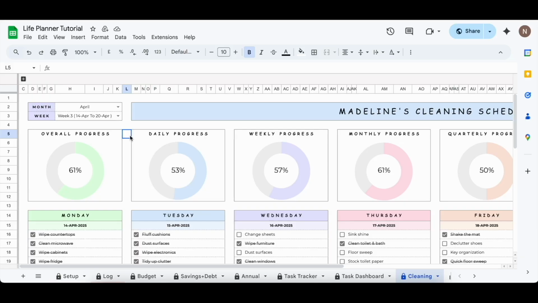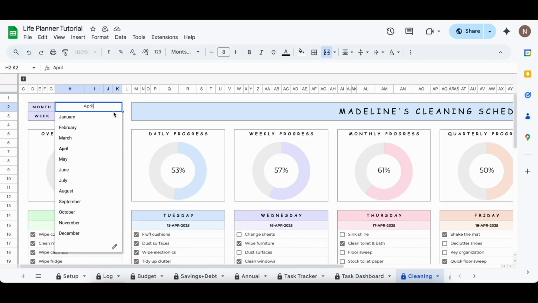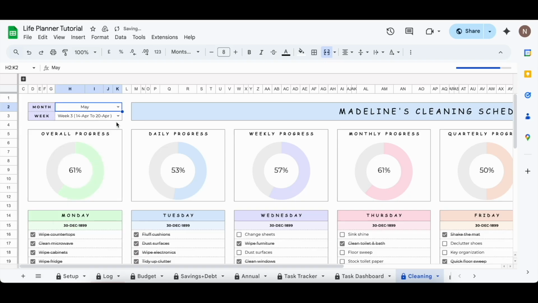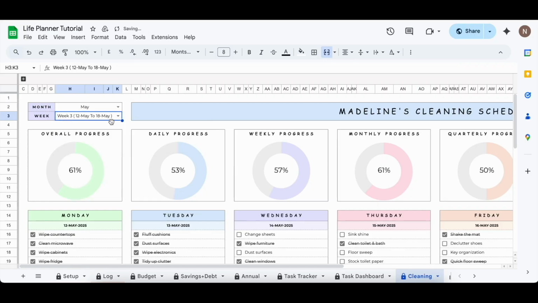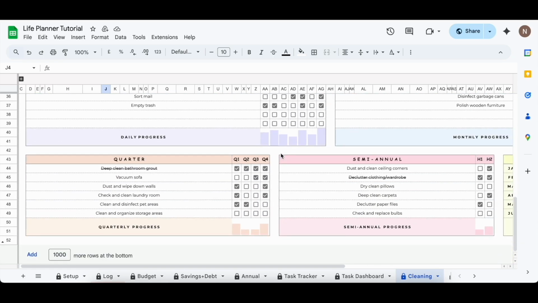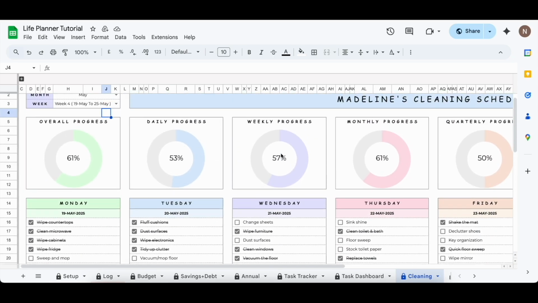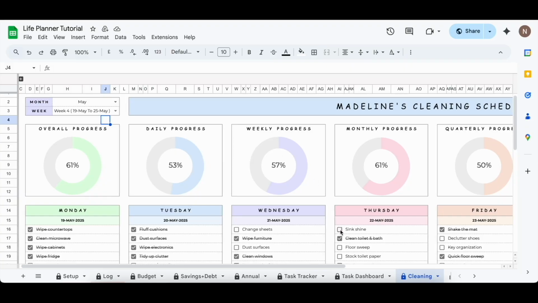This tab will help you keep track of your cleaning schedule. To start with, select the month from the drop down and also set the week for which you want to track. There is a pre-built cleaning checklist given. If you want, you can edit it as you need it. Once you complete each task, you can tick the boxes and the tasks get striped off.